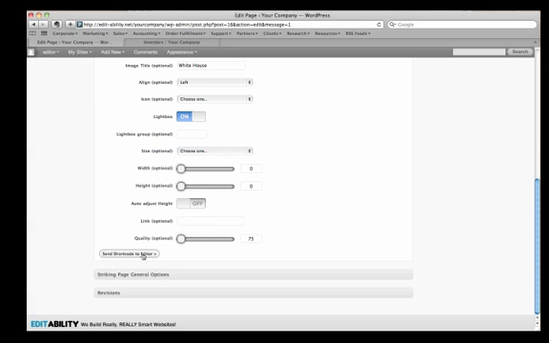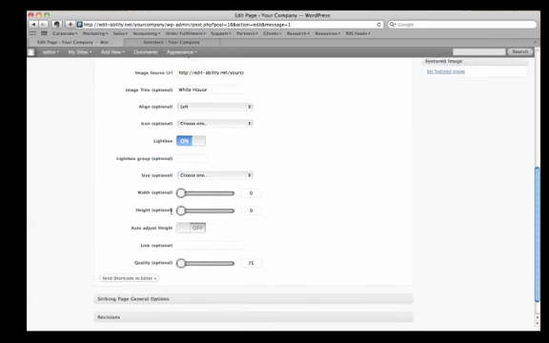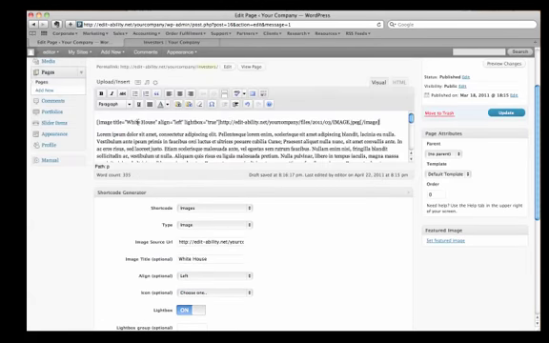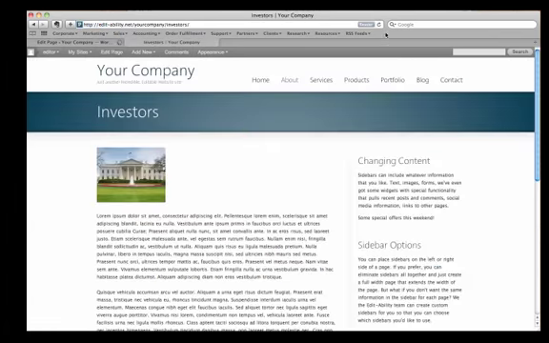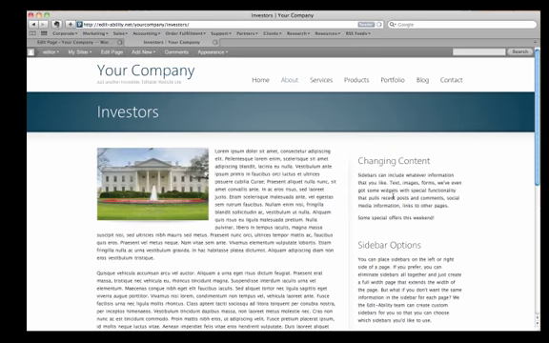And once you're done adding all of your options, you click Send Shortcode to Editor. And you'll see up here now it's done all of the hard work behind the scenes for you. You don't have to worry about learning that code. You just simply click on Update. And when you go back to your page and refresh it, you'll see that now that beautiful image of the White House has been formatted. There's a little bit of extra shading that's been added around it. There's a small border that you may or may not be able to tell. There's some padding that's there, and that text now wraps around so it looks nice, neat, and professional.